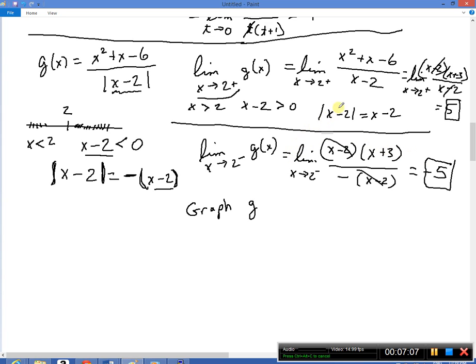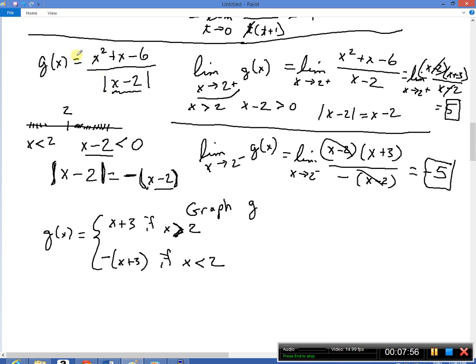Okay, now before you took the limit, it might be useful to see what happened. If x is bigger than 2, like in this case, then you're getting x plus 3 as this function. So this function g of x is really a function that's written in two cases. It's either x plus 3 if x is bigger than 2, because that's in our first case. For any number bigger than 2, the absolute value is just going to leave x minus 2 alone, so absolute x minus 2 is x minus 2. So that cancels everything, and you're left with x plus 3. And then it's the opposite, minus x plus 3, if x is less than 2. And we can't plug 2 in, so 2 is out of the domain of this function g.